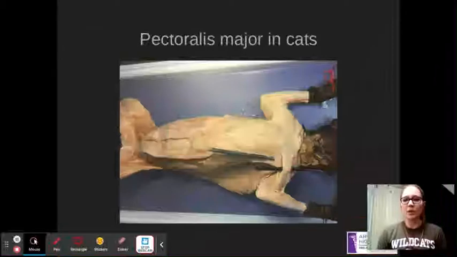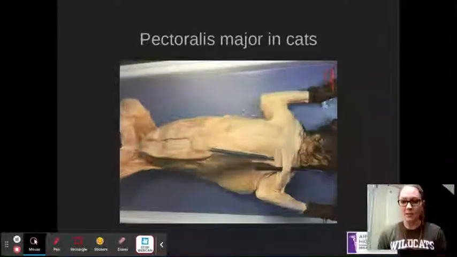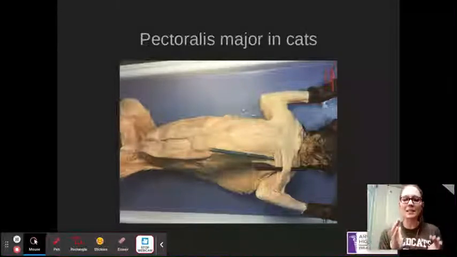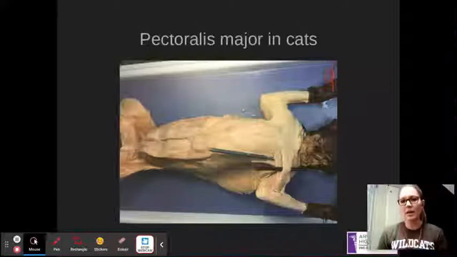So remember, we're going to want you to identify them in the cats as well. And so there is a couple muscles in the cats that are not found in humans because they are quadrupeds and we're bipeds. So since they walk on all fours, there's a couple differences in the muscles that they have that we don't. So if you see here on the top, that's a muscle that the cats have that we don't. You guys won't have to know that one, but it's called the pecto antebrachialis.